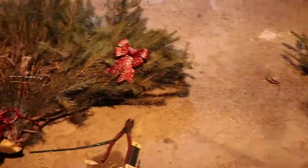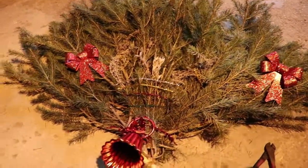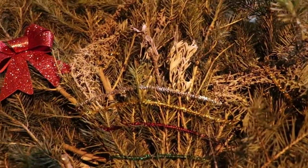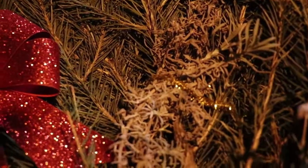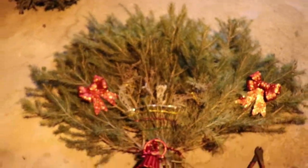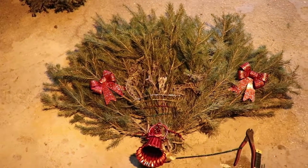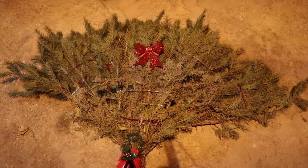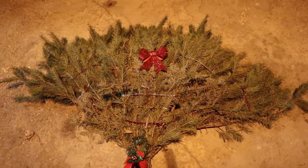And I did the same thing over here with this one. Used the last two ribbons up, got our little bell there, and then we got our herbs right in the middle, and I have them outlined with the gold thing because the herbs are the gold, really, in this whole process. And this is very simple to do. I did this pretty much with trash and $5, and it'll make that holiday mean that much more to you because you put in this hard work.